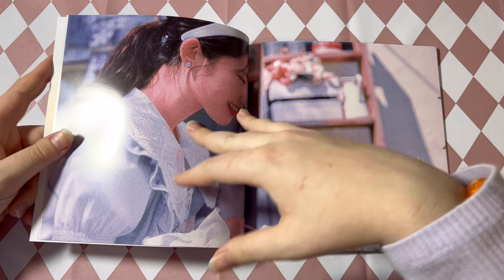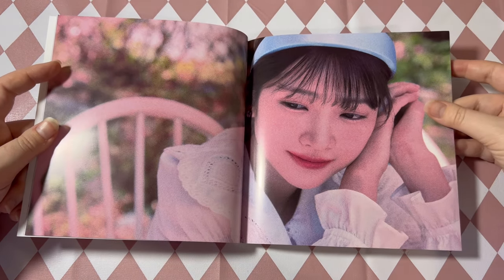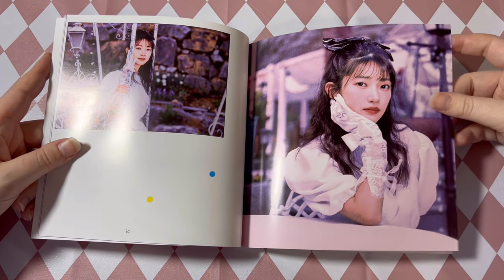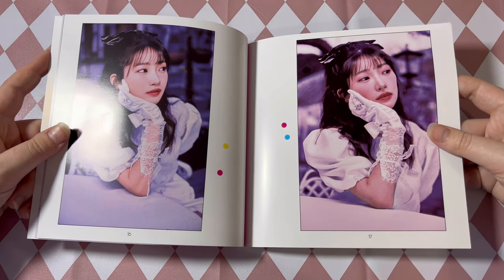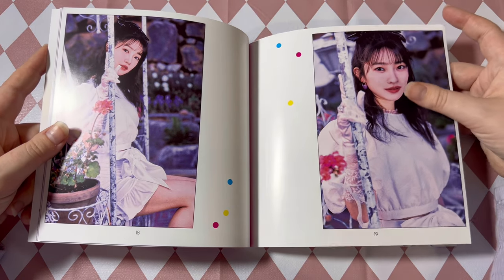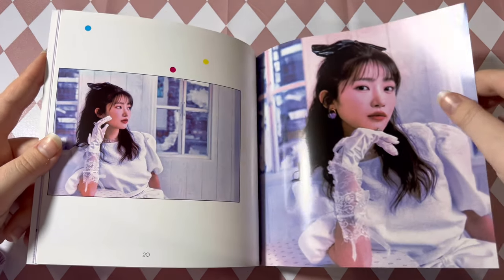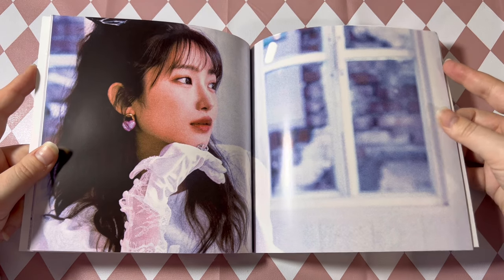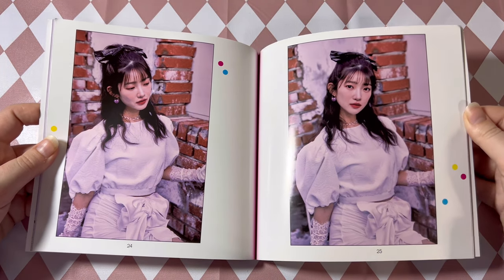I'm just very happy that she decided to work so hard on these songs and put them out for us. I truly think that she is one of the best musical artists ever — her voice is stunning and she worked so hard throughout her career. These songs on this album are all remakes of popular city pop songs, and they are all so stunning in her voice. Besides Yukika, I really haven't indulged myself into listening to city pop, which I know I should do — I love the genre.